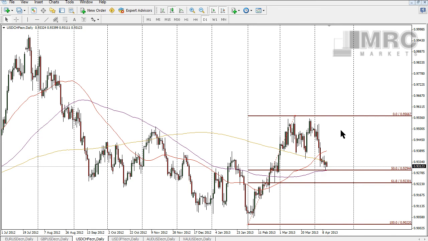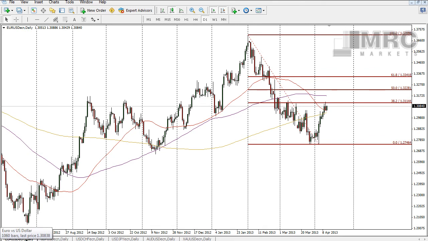So, some interesting mirror reflection of the chart here. Yes, on the euro dollar it's gone down to 38.2, and on the dollar Swiss it's down at the 50%, but still testing a key level at the same time, and also posted similar candles. So on the euro dollar we had a reversal, and on the dollar Swiss we had a reversal as well, but a support reversal. So yeah, interesting technicals, and that's all I'm really focused on.